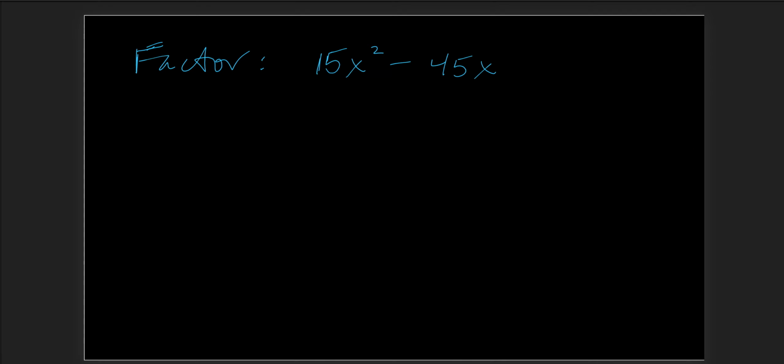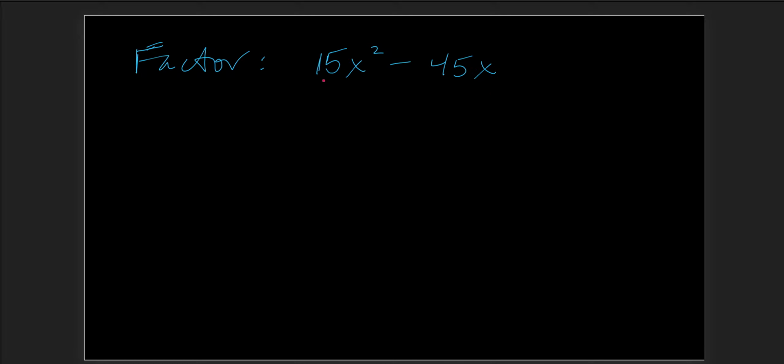Now we start to go backwards and factor. We were multiplying things. The previous problem was the beginning of factoring, but we were multiplying things. Now we're going to start dividing things out, or reversing that multiplying, doing the opposite of multiplying, which is the distributive property. So we look at 15x squared and 45x, and we start with the numbers.